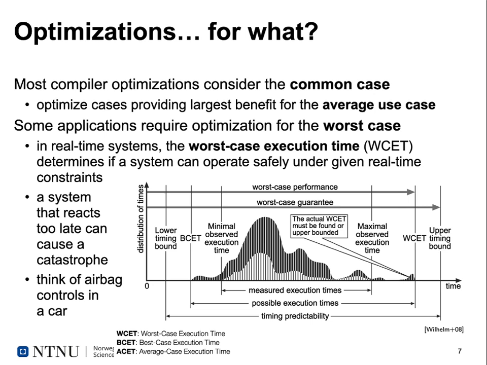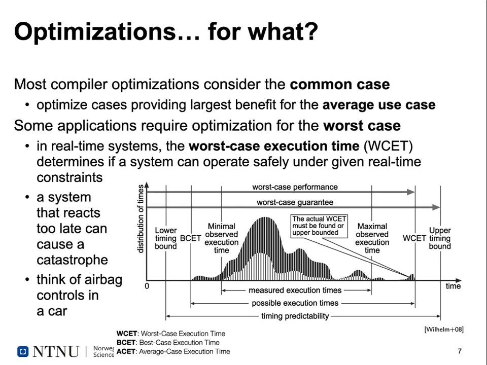So nevertheless, what are we going to optimize for? So most compilers optimize for the common case. So we know that the application profiles might differ. And since you compile a program, maybe for a large number of different users, you do not know which application profile these users will actually apply later on. So which exact computer they will be running it on, with which input data they will be running it. So essentially, you try to somehow optimize for whatever you assume to be an average use case.